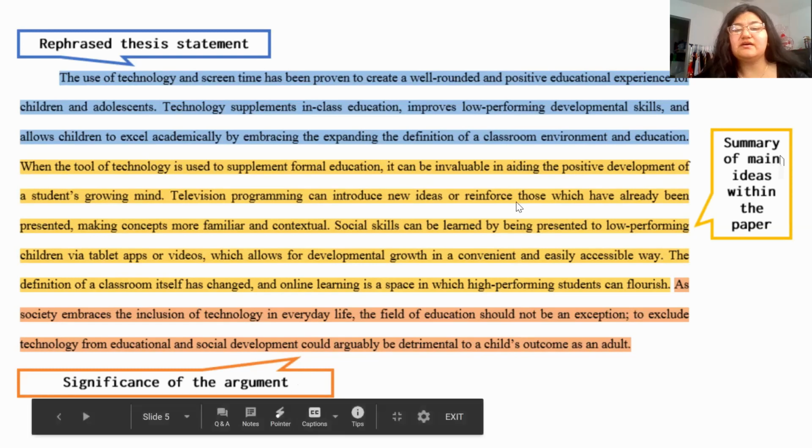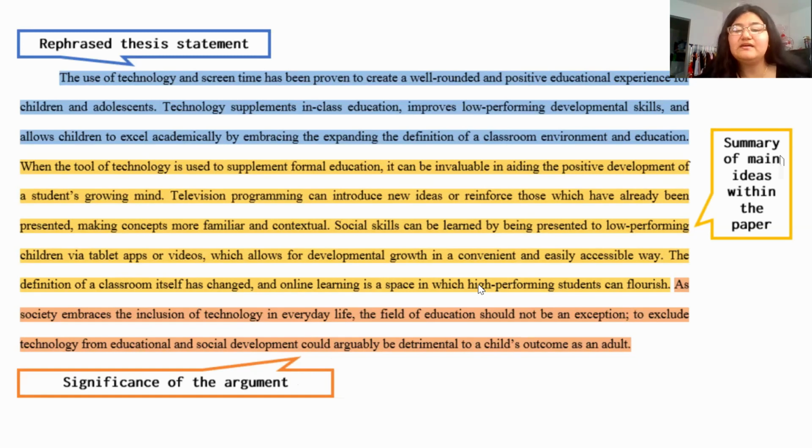So since I know that it was probably really boring to hear me read a lot, I'm going to give you guys a second to maybe read through that a little bit, and I'll touch on some points. But the paper did talk about how technology is just super positive. If used correctly, it can help someone become more advanced, because as a society, technology is constantly advancing. So if we're not using it to its full potential, we can fall behind.